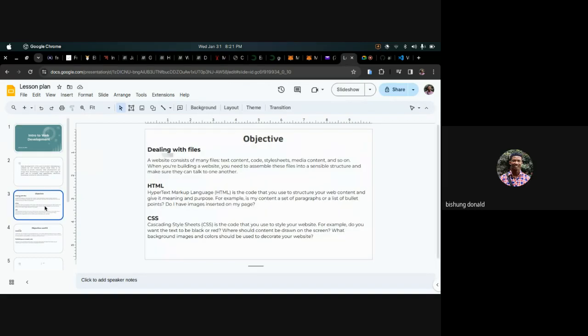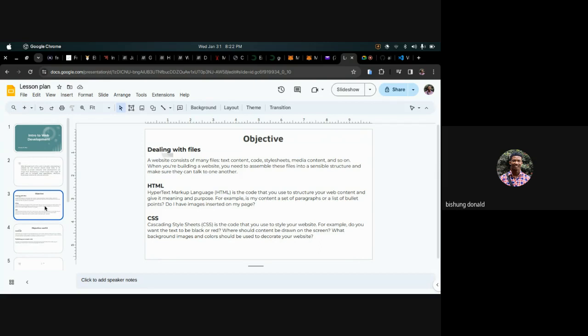While you do that, let's go through the objective of this course. In this course, we are going to go through many things like dealing with files, that is, files that are going to be displayed on the web page you are going to create. We are going to look at HTML, which is the backbone of every website.